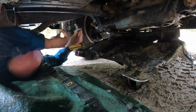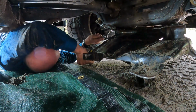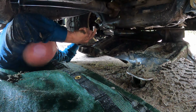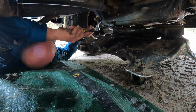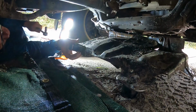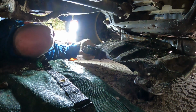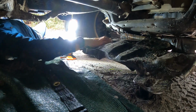Oh, I just lost a bit of mud in my face. Where's my screw hole? Oh, it's not working, mate. Still not enough? It's like from here to here. It has really folded that up, hasn't it? Yeah. It needs to be bent further. That's what I mean, down like that. Oh, I just got myself again. You just can't get a purchase on it to bend it down, can you? Nah. That's it.